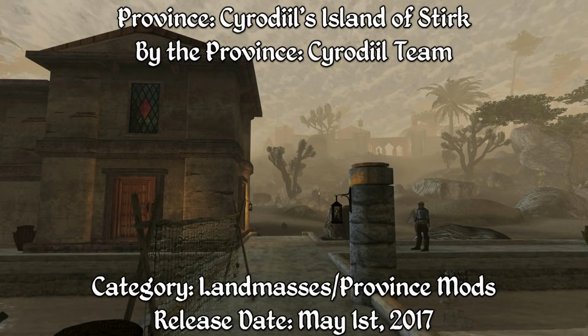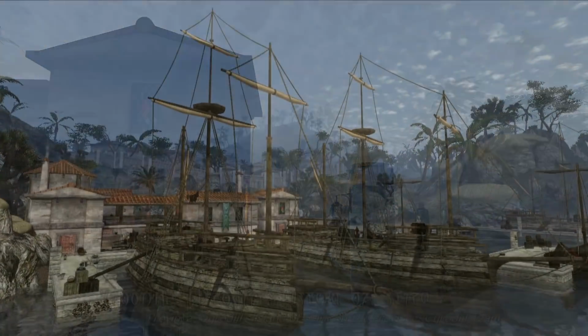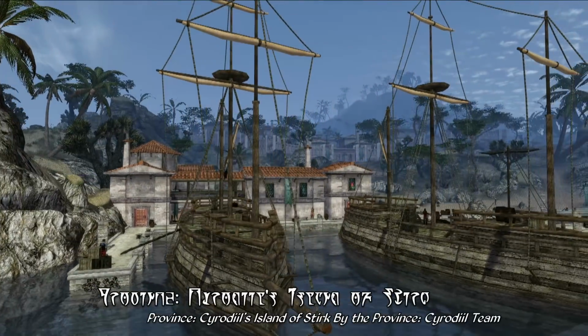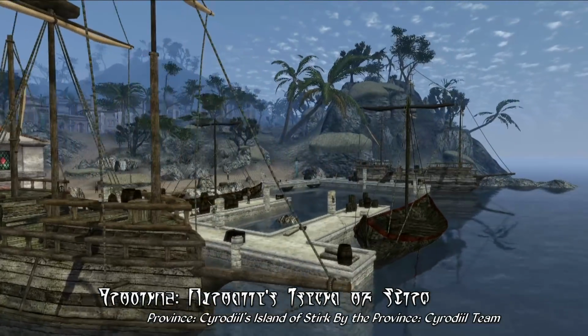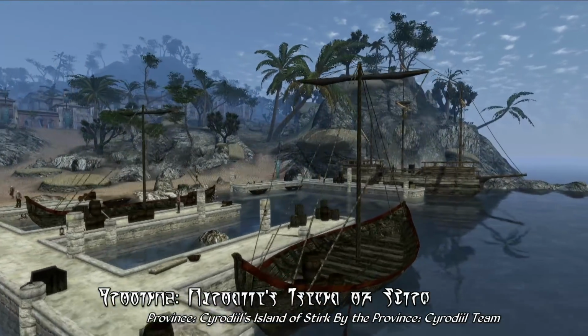Now moving on, we have number 3, Province Cyrodiil's Island of Stirk, a province and landmass mod released on May 1st, 2017 by the Province Cyrodiil and Project Tamriel teams. And this is one of the 2 big new landmass mods we released in 2017, both of which were released on May 1st, just in time for Morrowind's 15th anniversary. And to say the least, there's a lot to talk about here.